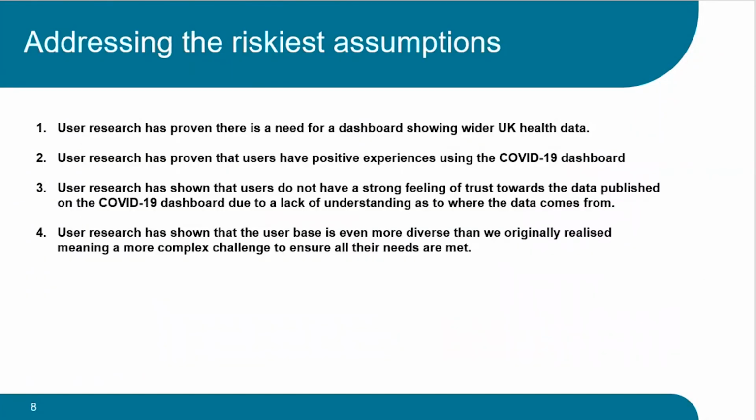So next we have addressing the risky assumptions, and that's a really key thing with the user-centered approach. It's trying to be, I think, really open-minded about what are the risky assumptions, so that we can work with them and make sure that we're addressing them. So with these 4, the first is around user research. It's actually proven that there is a need for a dashboard. And I think that's maybe something that the COVID-19 response has generated, that there is this public desire to be informed about healthcare data and remain informed about what's going on.